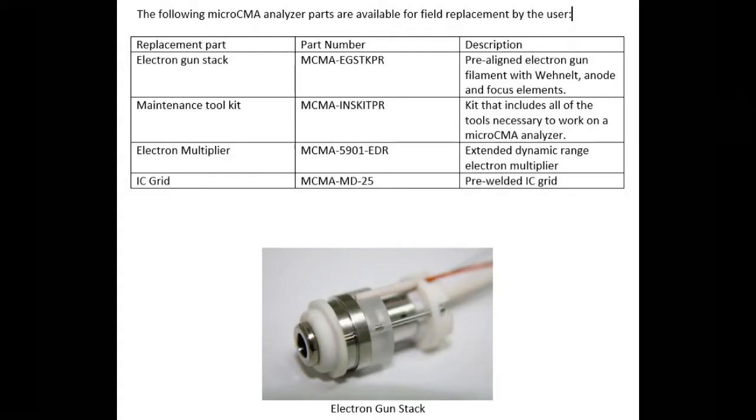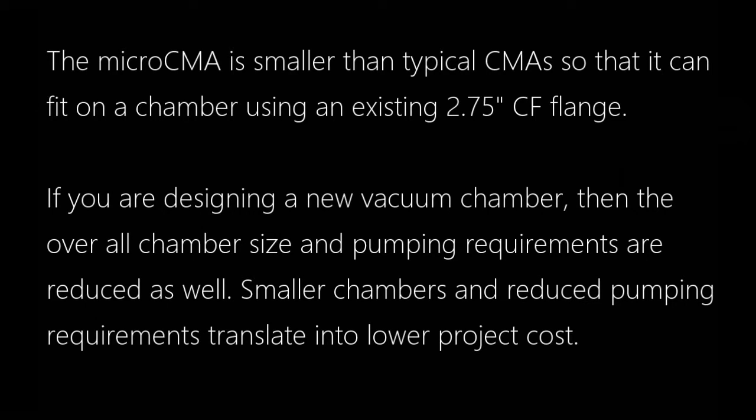All of the parts in the CMA can be replaced by the user in the field. The electron gun is a complete stack. It's pre-aligned. The electron multiplier is easy to replace. Why did we make it so small? So that it could fit on an existing chamber, because almost every chamber has a 2.75-inch lens that's available.